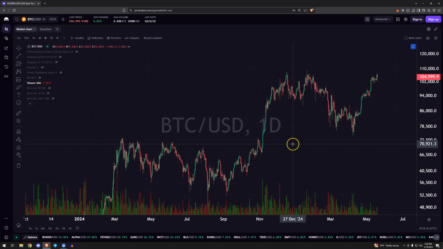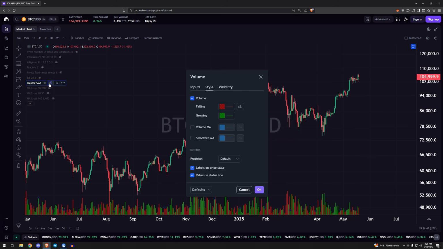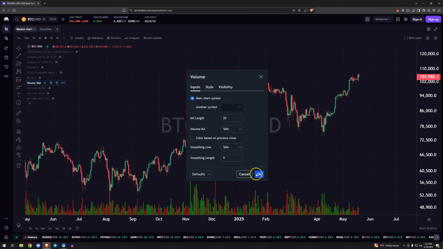I normally don't use volume too much. You can use volume for divergences, but if you want to add this in the way this looks, I turn off the moving averages. Not really important to me. I mainly care about the day-to-day stuff. If you're red-green colorblind, you're of course going to need to change these colors, but for me that works. And I'm using columns here. So nothing fancy or special on volume.